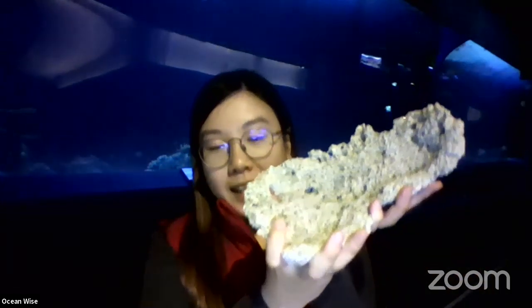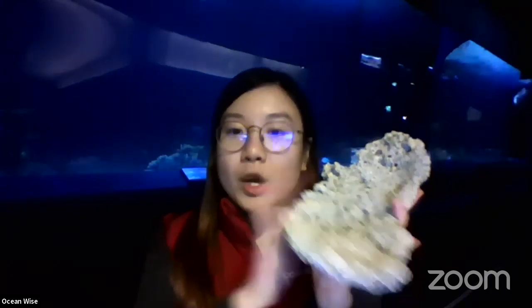Our first question from Ewan and Callum in Sudbury, Ontario, Nicole, is how many species of coral are there, and do we know? Cool. So for corals, there are two different kinds. One is called the soft corals, which do not have a lot of calcium carbonate around them. And the other one is called stony coral, or the hard coral. The specimen that I've shown you is a kind of stony coral, which has a lot of calcium carbonate building around it. For the hard corals, we do have 800 species of them.